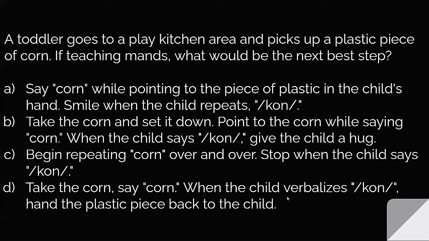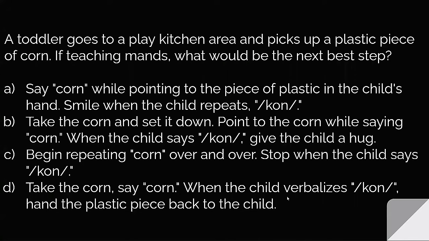B, take the corn, set it down, point to the corn while saying corn. When the child says corn, give them a hug. Okay, so again, somebody pointed that out in the last one. Manding really means you're asking for a specific reinforcer. And here, you give them a hug. So if you wanted corn, you gave them a hug. It's a weird response. You know, think about going to a barbecue. Yeah, I'll have another piece of corn. Someone gives you a hug. Okay, that's not quite right.